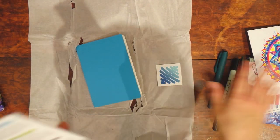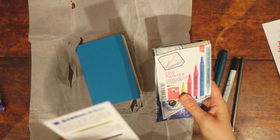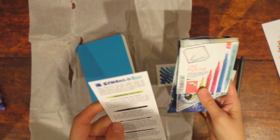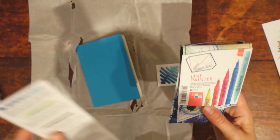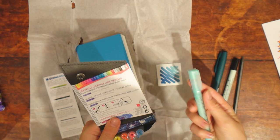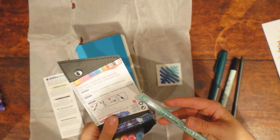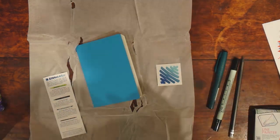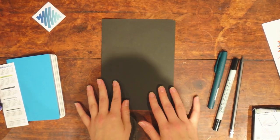Seems like I'm missing one. Or maybe I'm not. Oh, of course, no. Okay, so this is a fine line paint pen that gives an immense depth of color, even on dark backgrounds. Ooh, so it's like a gel pen, maybe. Even on dark backgrounds? That sounds amazing. You know what? We're gonna have to check that out. Just one second. Okay, I'm back with some black paper, so we're gonna check that out.